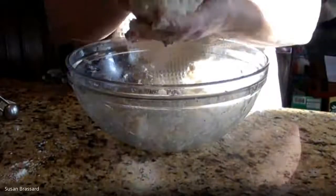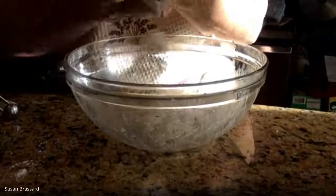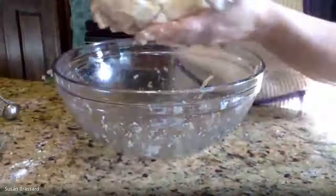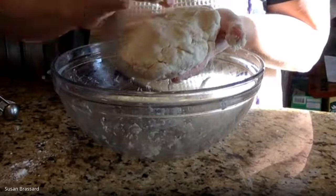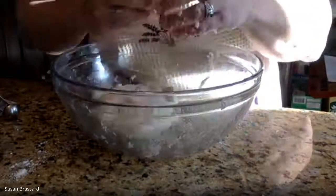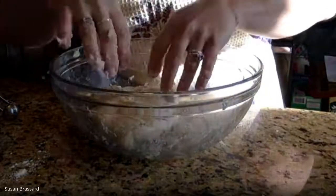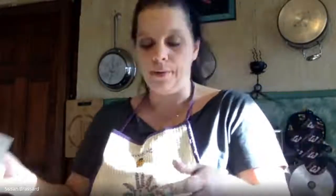This is when people want to keep mixing and mixing — this is when you need to stop. There are still streaks of fat throughout the dough because I did not mix the shortening all the way in. Think of a good steak with fat marbling — same thing here with pie crust. It's best to let the pie crust rest for 15 minutes to half an hour — you can just leave it sitting out in the bowl, because the flour is still absorbing moisture from the water and it will roll easier.